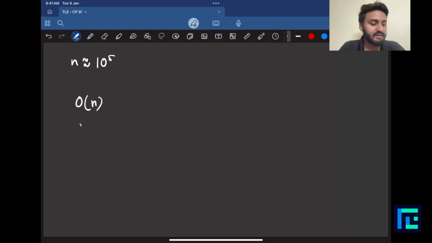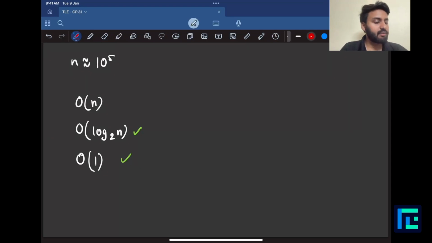So if you're able to create a solution that looks like log base 2 of n, then that is pretty much good to go. Or even if you're able to create a solution that's constant, then that's great. So solutions like this work, which is below 10 power 4, but solutions like this don't start making sense. And of course, if this is not working, anything above that will not work. O of n square will not work, O of n cube will not work. So this tells me this problem requires a log factor of calculation or a constant calculation.